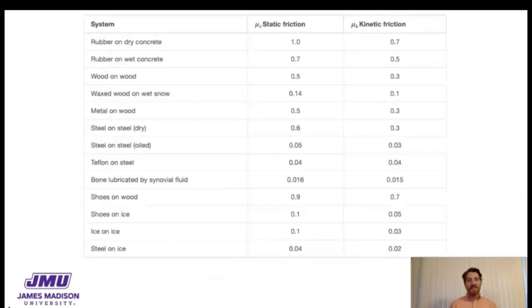Because any two surfaces against each other have both a coefficient of static friction and a coefficient of kinetic friction, you're going to want to be careful when looking them up in a table. Coefficient of kinetic friction will always be slightly lower than the coefficient of static friction, and as you look down here, if you, for example, have waxed wood on wet snow and your skier is moving and you look up the static friction coefficient, 0.14, and put that in, that's not correct. If the skier is moving, then you need the coefficient of kinetic friction. It's not too hard to keep track of. And again, we'll see some of that in the example problems.